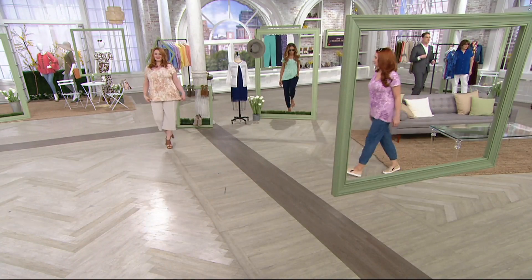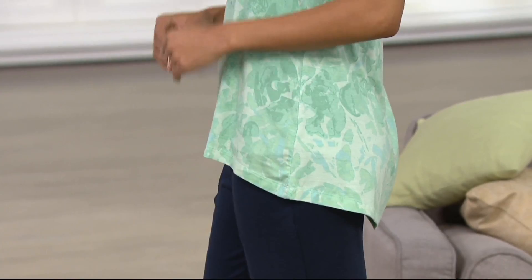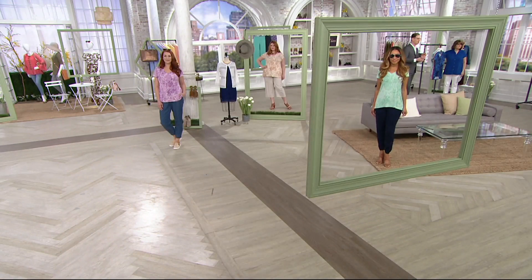If you want to get into spring when it's so kind of cold outside — I mean, it's snowing in Westchester — this is how you start to realize that mother nature has a plan for us. We're going to have spring. We're going to put this into our closets, wear it underneath our cardigans right now. And then you're going to be the person outside who makes people realize spring is coming. That rayon fabrication — does that feel good next to the body. It's just soft and drapey and smooth. It takes color beautifully.